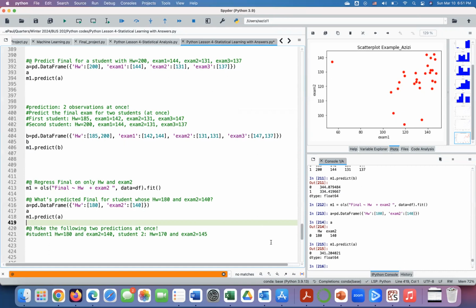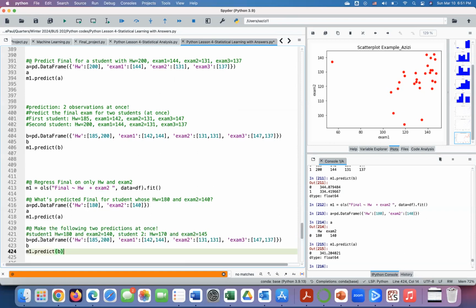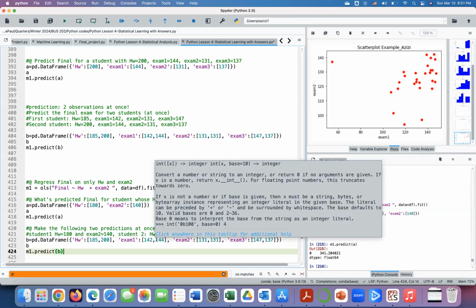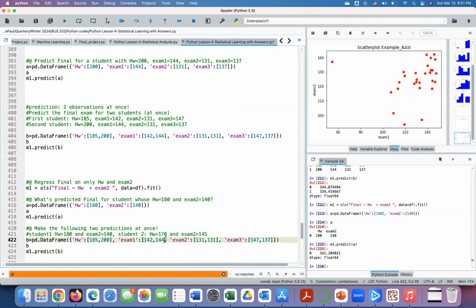Perfect. Now make the following two predictions all at once. Again, I'm going to just copy and paste this code for predictions for two students, and then get rid of homework 1, because now I'm regressing final only on homework and exam 2.